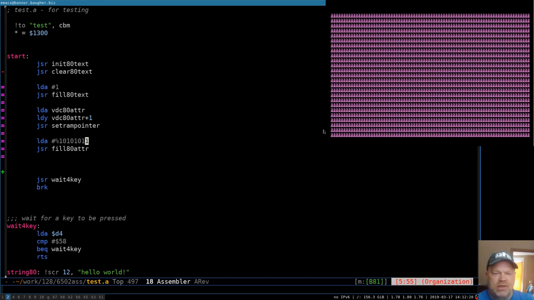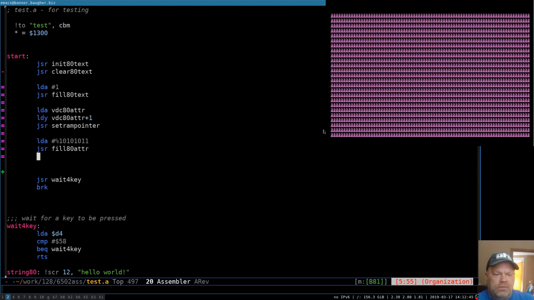But one thing about it is it is easy to tell what color you're going to get because it's RGB. You just have to think about, okay, what do you get when you combine red and blue, or green and blue, or, you know, whatever, if you're familiar with those. And then the intensity bit just tells you you're going to get the brighter or darker version of that. All right.